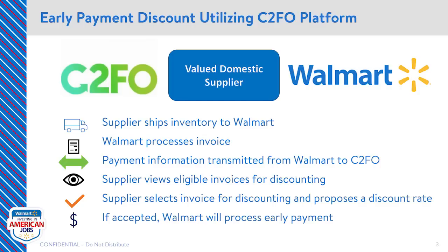On the other hand, the dynamic discounting program allows suppliers to choose which invoices they want to get paid early on through the C2FO platform. All suppliers with matched invoices are eligible for this program. It's available for both goods for resale and goods not for resale suppliers. The onboarding process is quick with only a few simple steps. Through C2FO's platform, you will also be able to propose a rate to discount invoices. It offers flexibility — suppliers can choose to participate regularly or occasionally if they have cash needs. We've invited C2FO to show you how easy it is to get started and make requests for early payment through their platform, and learn why hundreds of suppliers just like you are using dynamic discounting through C2FO to meet their business goals.